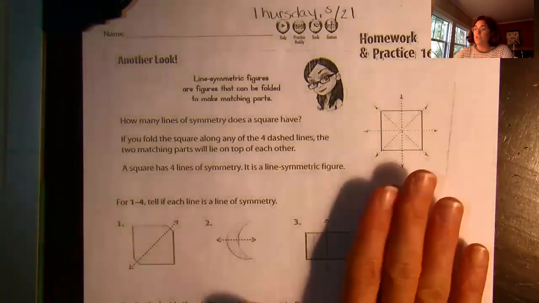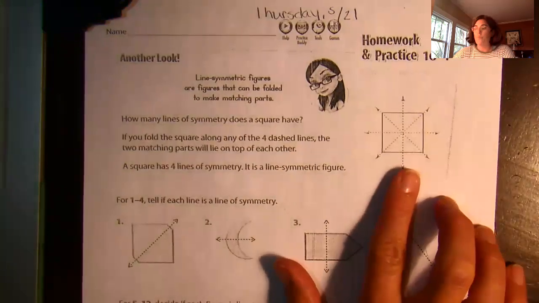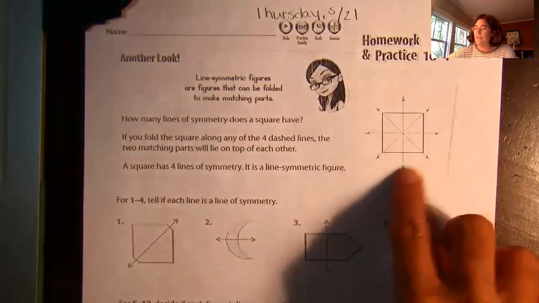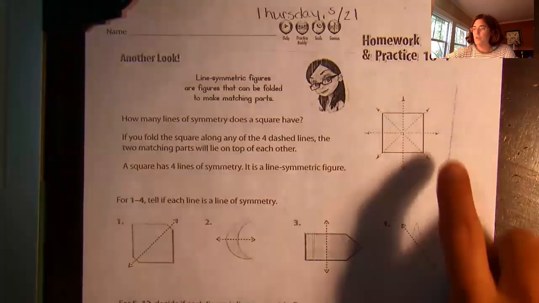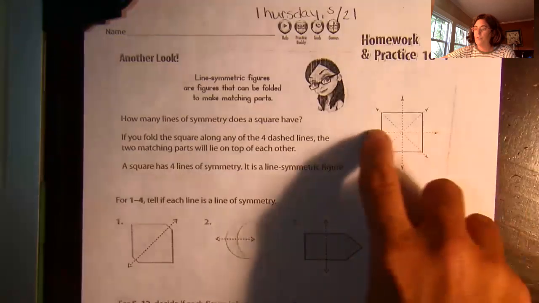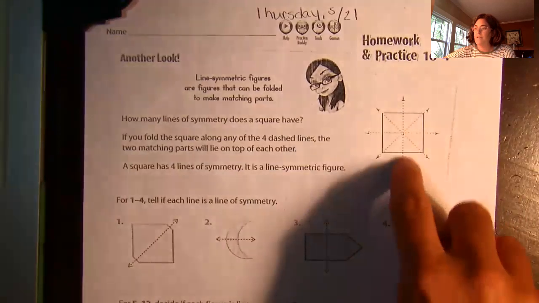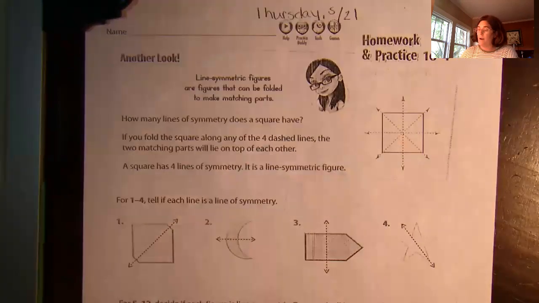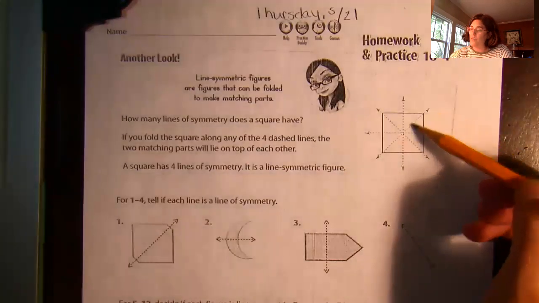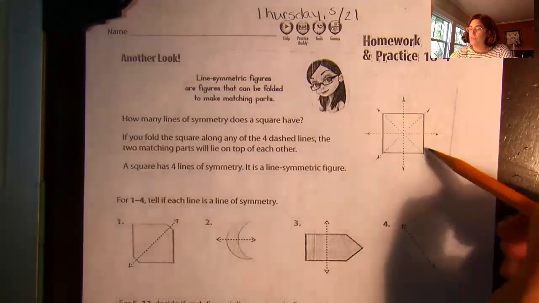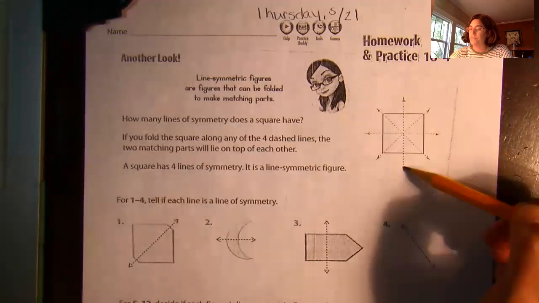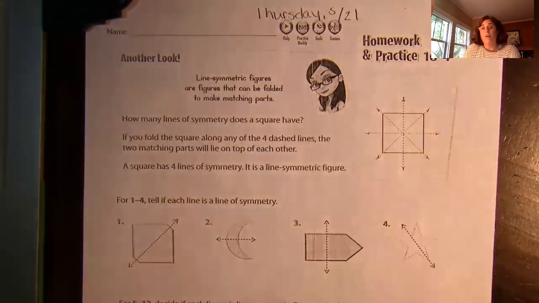So let's take a look at this square at the top of your paper. If you look, we can count the lines of symmetry. Now remember, we're not counting the arrows. We're going to count how many lines, because that's where the fold would be, right? And that's the line of symmetry. So we have 1, 2, 3, and 4. So this square has 4 lines of symmetry. Again, that's 1 corner to corner, 2 horizontal, 3 corner to the other corner, and 4 vertical. Very good. You could fold that square along all of those dashed lines and you would have equal parts every time.